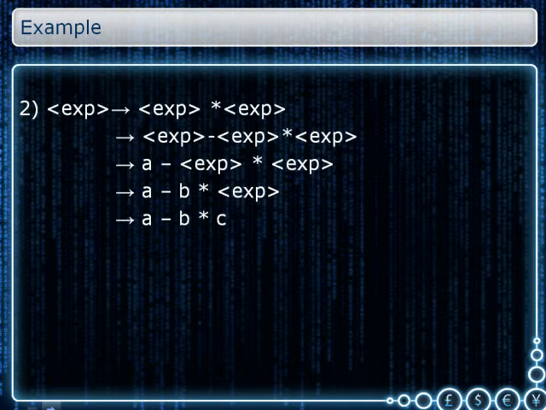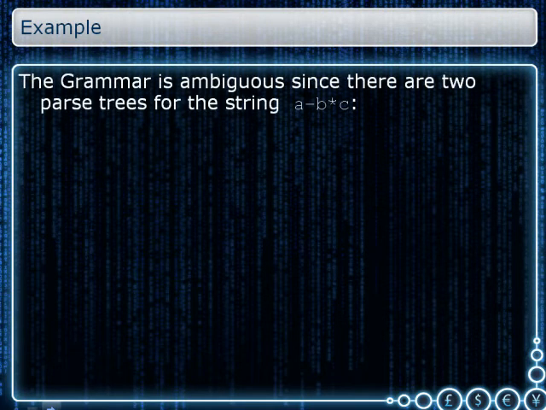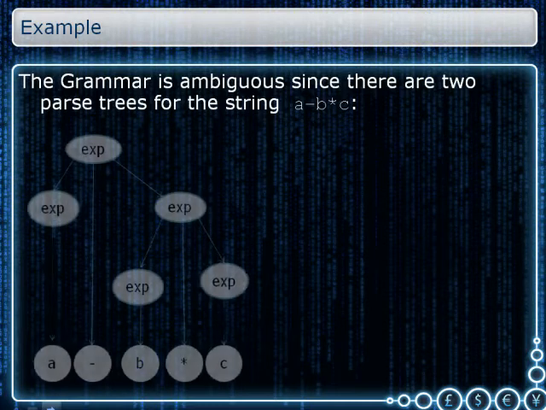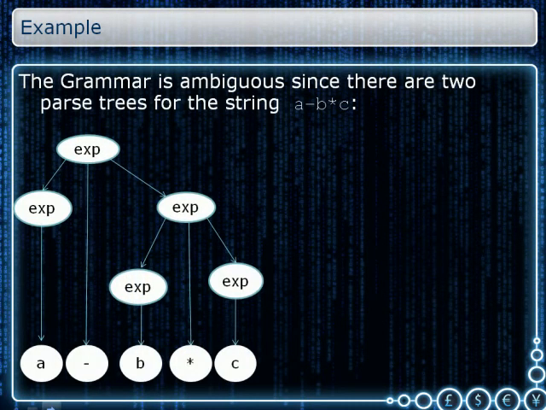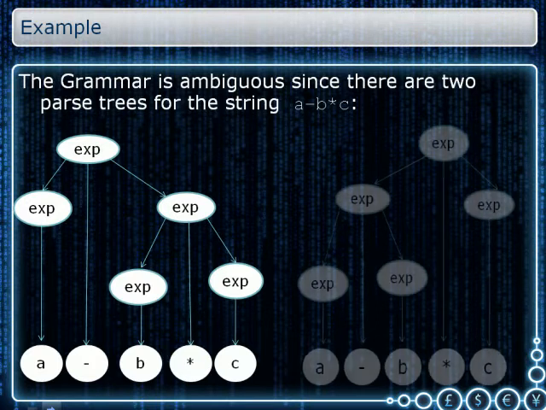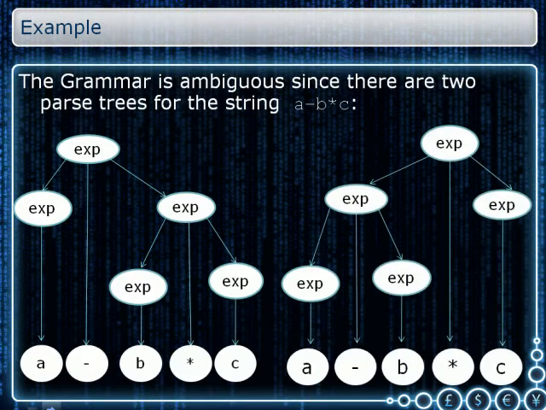Now, let's consider how to prove an ambiguous grammar using parse trees. As shown in the slide, there are two main parse trees for this grammar. In the first parse tree, multiplication occurs first, because we need that answer to perform the subtraction. But it's not the case in the second parse tree. In the second parse tree, subtraction is performed first and you use the answer of it to do the multiplication.